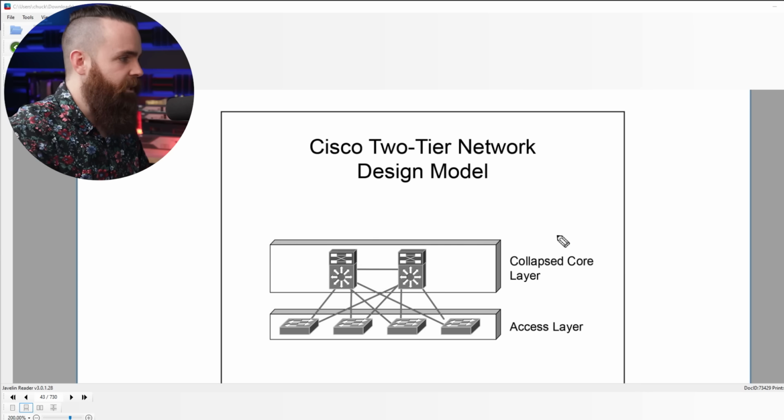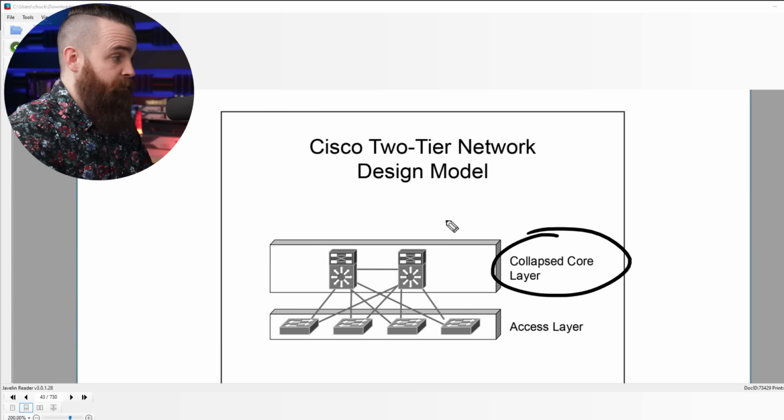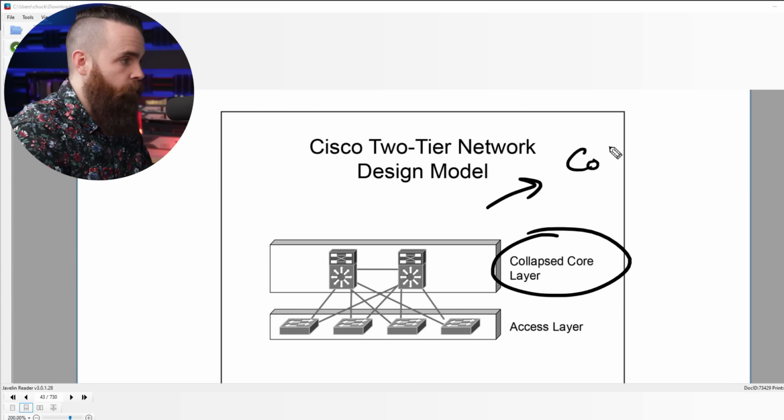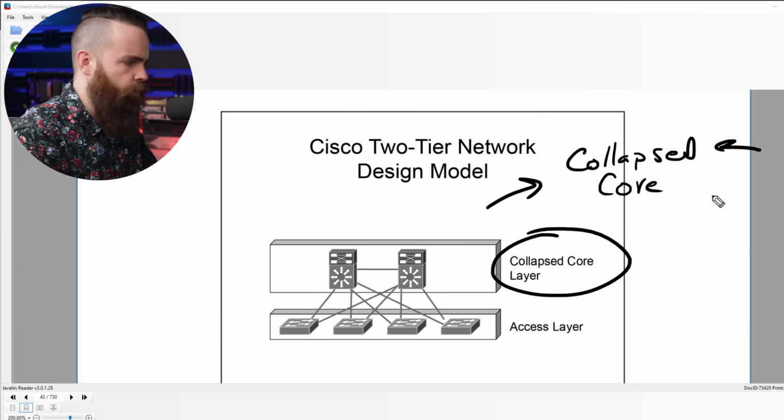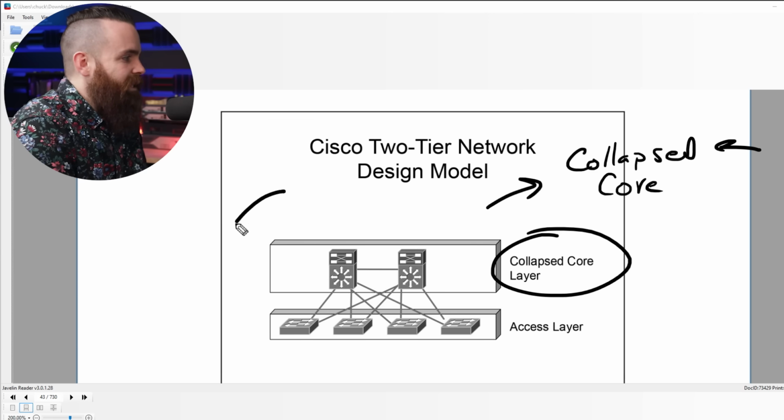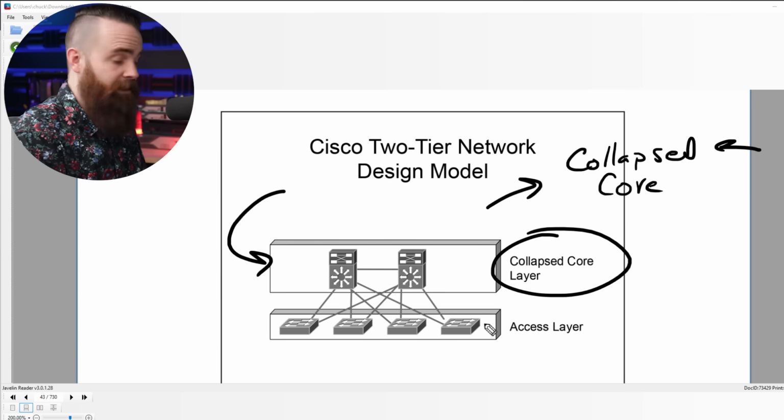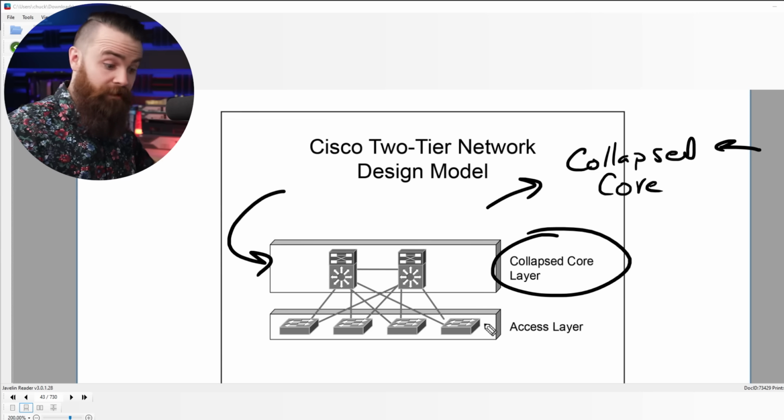Notice what they call it, the collapsed core layer. This model is often referred to as the collapsed core model. I don't know what happened to my D there, just ignore him. But the functions of the core were collapsed into the distribution layer. So the distribution switches have all the responsibilities of the distribution switches, right? They have to do a bunch of their routing, the inter-VLAN routing, access control lists and such. Like, they do a lot. And then they have to also be the backbone of the network. They have to be powerful and crazy, which in most cases is a-okay and fine. I've seen more collapsed core or two-tier models than I've seen three-tier.